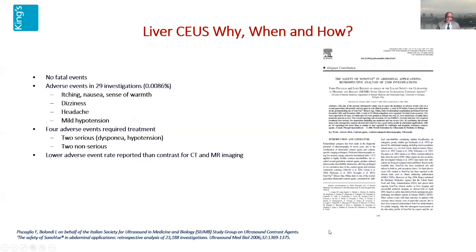Remember, when you're injecting an ultrasound contrast agent, you're injecting 1, 2, 3, or 4 milliliters if you're using SonoVue. If you're injecting iodinated contrast agent, you're injecting 60, 70, 80, 100 milliliters of contrast agent. You inject less volume of gadolinium, but gadolinium has had its issues recently with retention of gadolinium in organs, and this is important also, of course, in children.